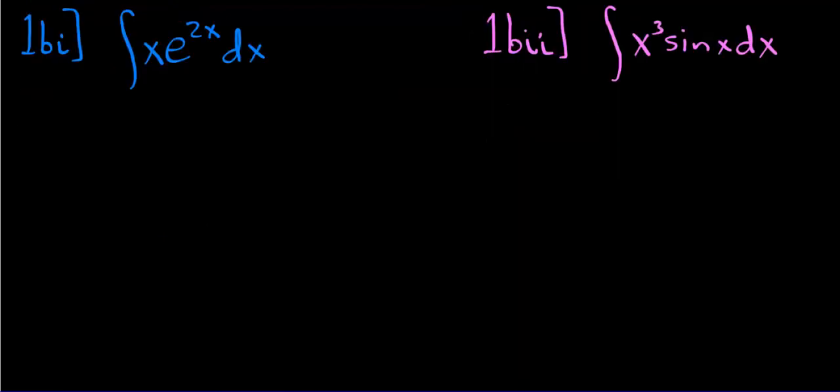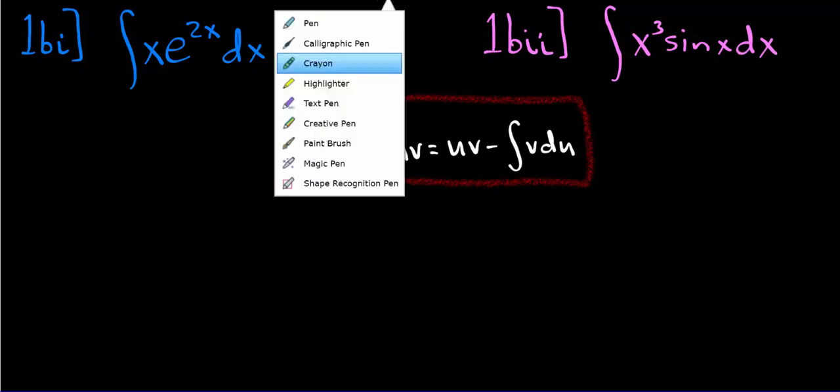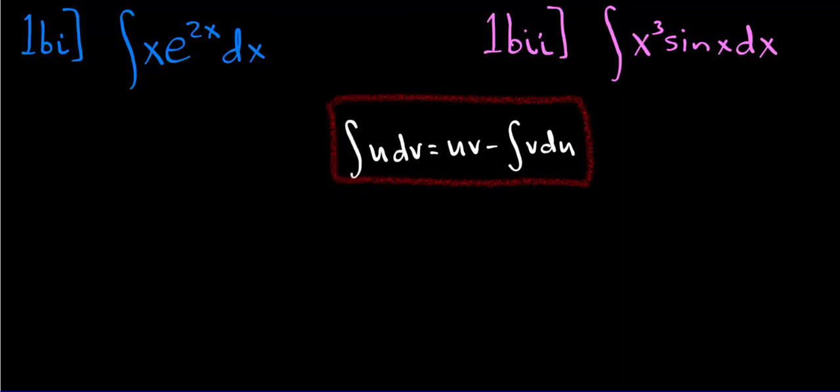Now we want to explore a couple of integrals and use integration by parts. Okay, so remember, integration by parts goes like this. It says if we've got an integral, the integral of u dv is equal to uv minus the integral of v du. Remember, that's what we call the integration by parts formula. Now, let's see how we could apply that here.